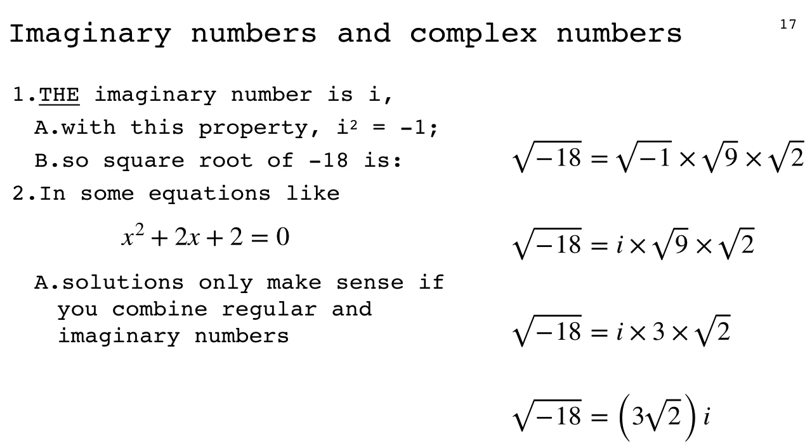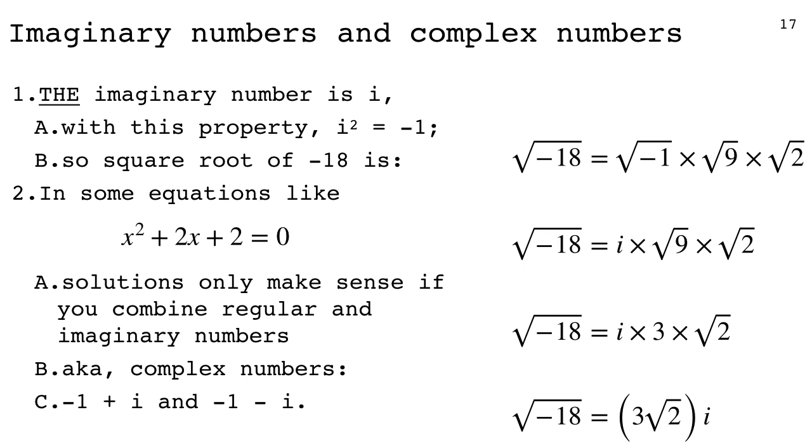So for equations like that, they only make sense if you combine real numbers and imaginary numbers. And that's what we call complex numbers. So for instance, -1 plus i and its complex conjugate, -1 minus i. Those could be a solution. And just go to algebrahomework.com or whatever, and you'll find lots of problems like this, or maybe trighomework.com or any site like that.